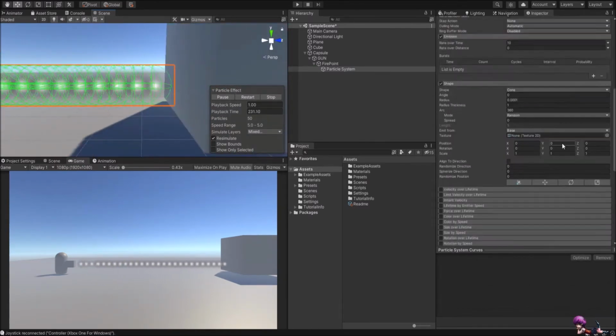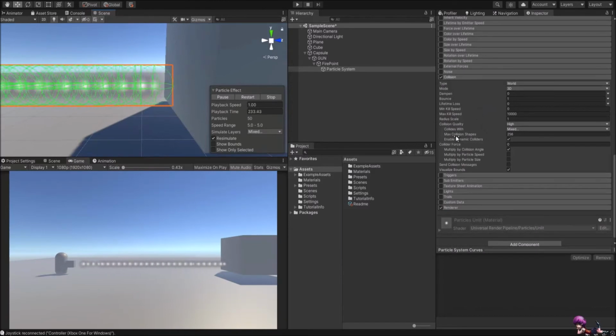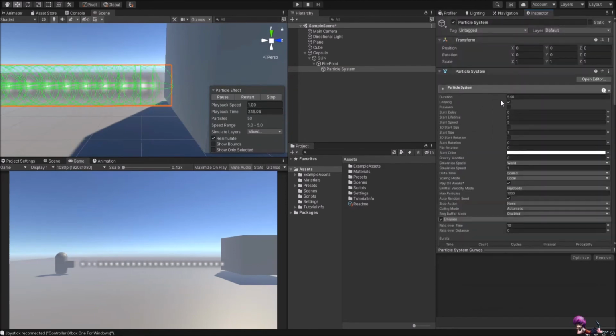And also in the collision tab, we want to send collision messages. I gotta take that off of loop. And we'll put that on as low as it can go.